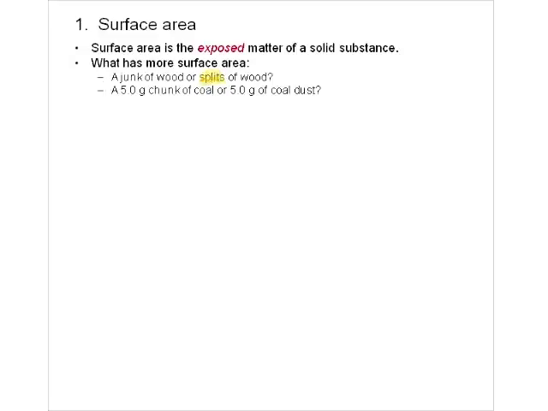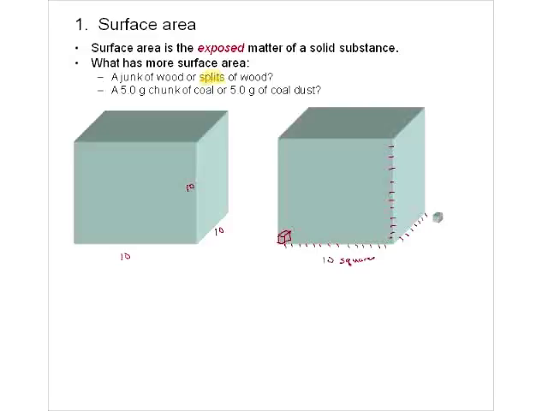A little explanation of what's going on with surface area. We can look at, say, an object, like this would be a piece of coal or something. So if we took a piece of coal that was 10 centimeters by 10 centimeters by 10 centimeters, that's a big hunk of coal, would fit in the palm of your hand. If we wanted to calculate the surface area, the amount of exposed surface here, we'd simply say surface area is length times width times the number of sides. So in this case, it's 10 by 10, and there's 6 sides. So this would have a surface area of 600 units squared.